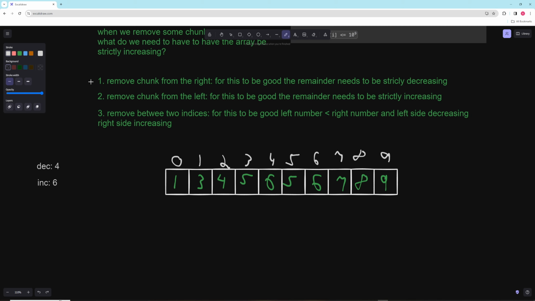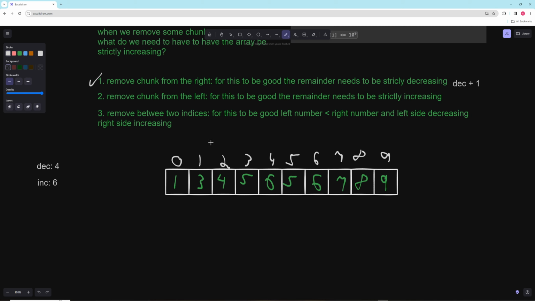So for this first part, it is just going to be the value of decreasing plus 1. Just how many indices are valid that are strictly decreasing? It's going to be all of these, right? Because this is the last index that's valid. So it's going to be the number of indices plus 1. So that one is fine.